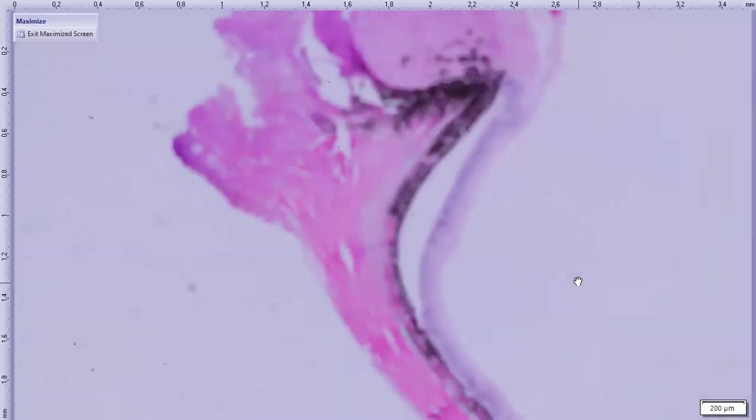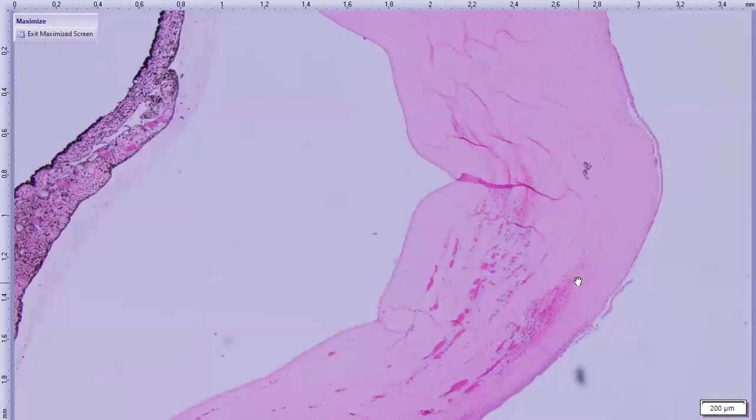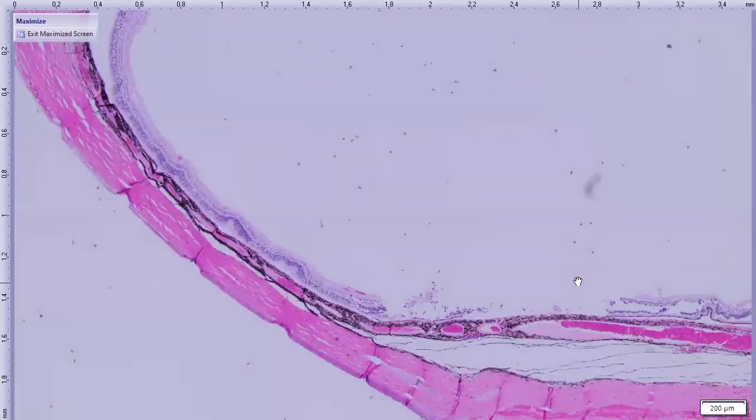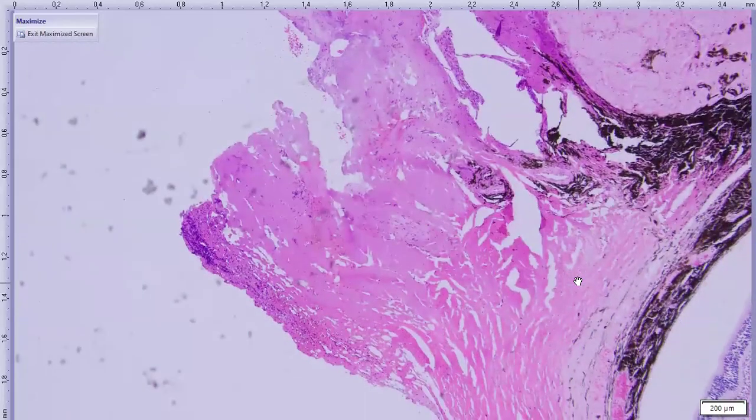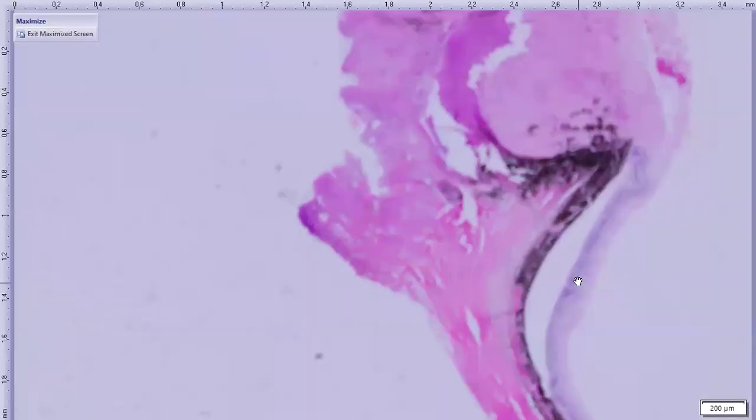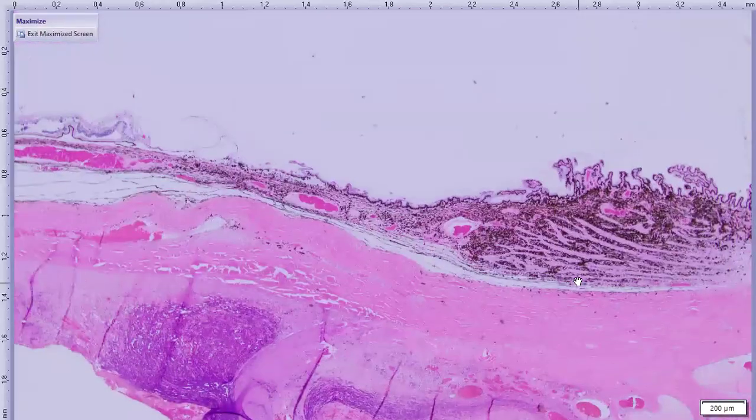So we're gonna start with the globe. I've already put the globe into our stage, and the cornea is facing to our right again in this case. Briefly, while we were back here in the orbit, you can see exactly what they were talking about with the surgery. They had to use a lot of cautery and ligature. This hyalinized look to the tissue, brightly eosinophilic, kind of losing detail, is pretty characteristic of cautery artifact. So yes, a lot of cautery used on this bloody tissue.